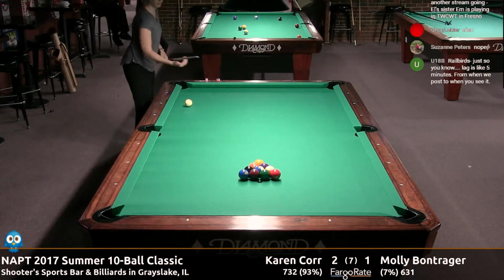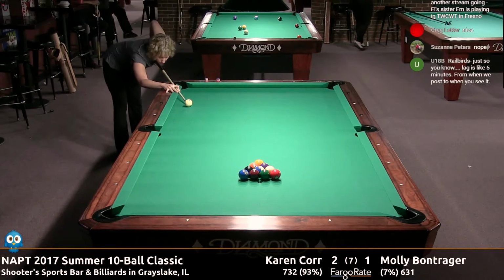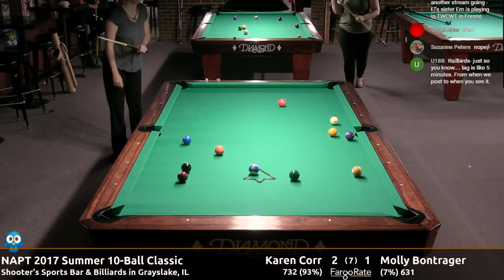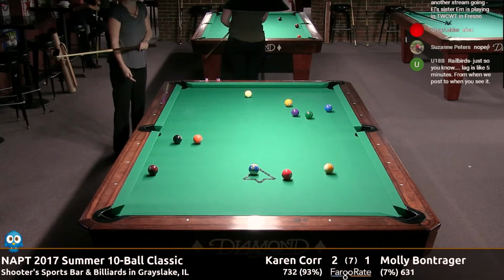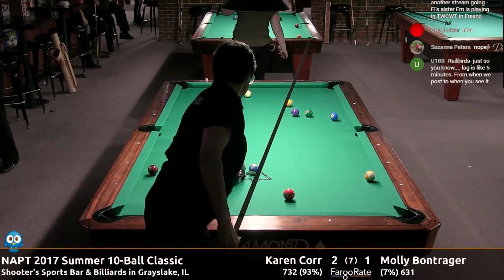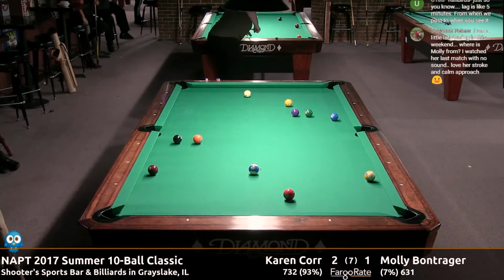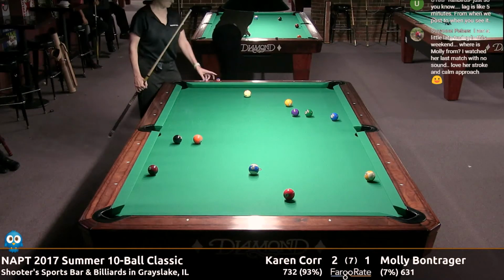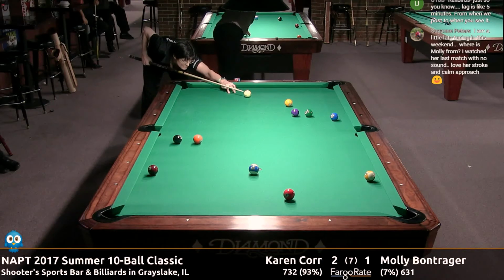Yeah. Weaving in right between them. It was funny, though. He waited till she shot, and then he went running through there. Well, he's got some pool room etiquette. And at that age, that's nice. He probably has. I'm assuming he has pool player parents. Being in the pool room here. He just wandered in off the street. Are you my mommy? Are you my mother? Molly is from Elkhart, Indiana.